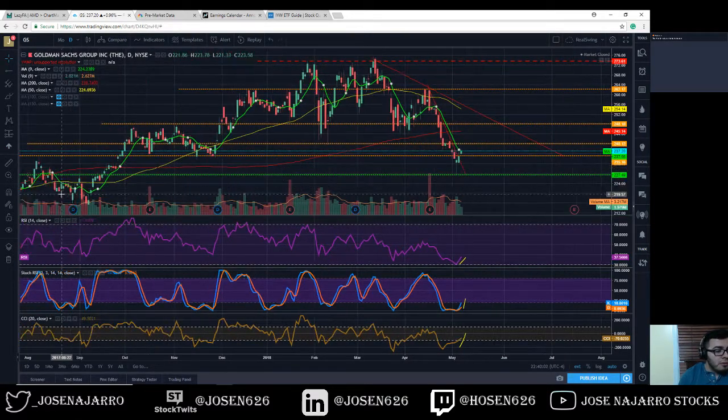Usually when the candles are above the 9 moving average, it signals time to buy. Let's just follow it throughout 2017 to now. Right here, buy. Let go of this, don't touch it. Buy. Let go. Don't touch. Buy. Let go. Maybe touch if you want, but you probably won't make much money here. Don't touch. Buy.